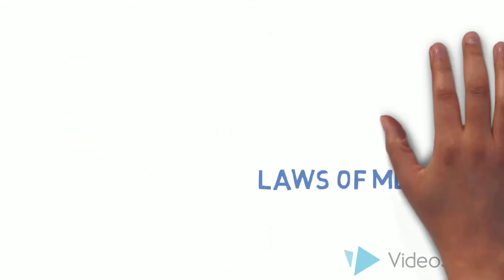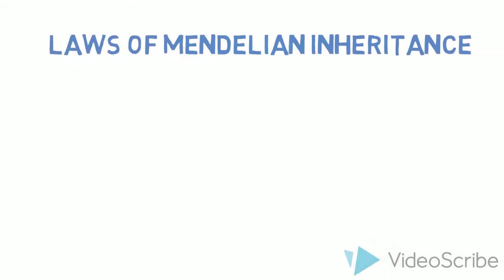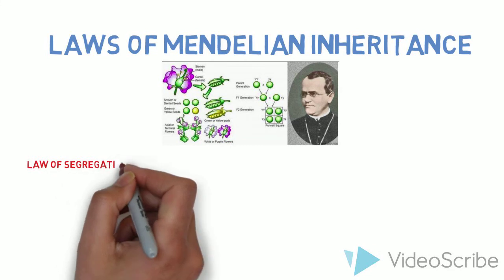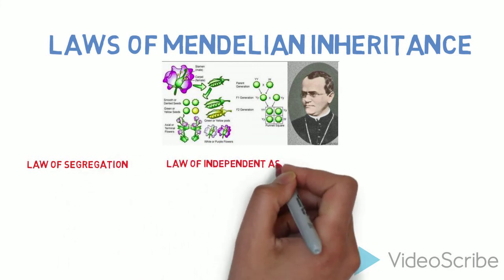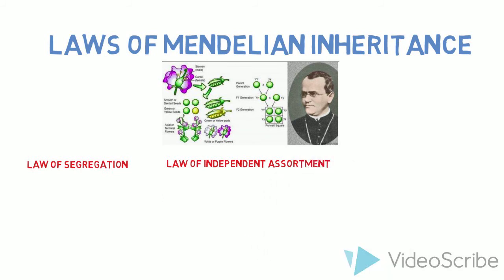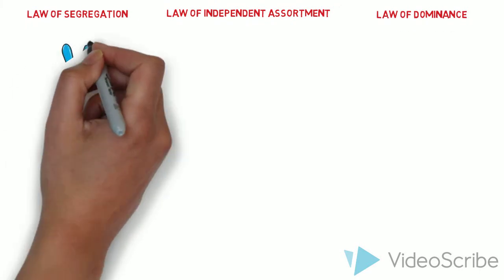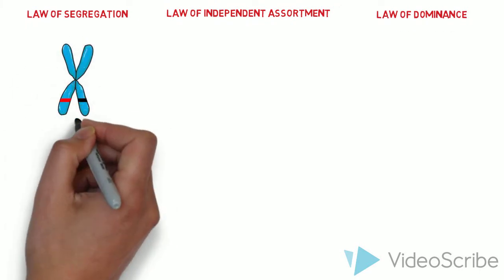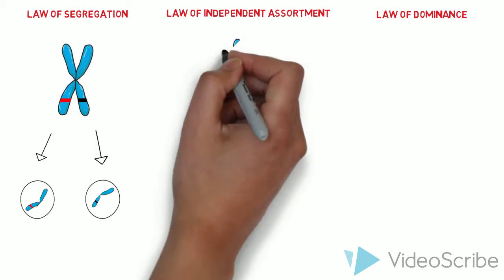To further understand how traits are passed down from one living being to another, we need to travel back in time to the 19th century to a man named Gregor Mendel. By working with pea plants that he grew in his garden, Mendel discovered the 3 fundamental laws of inheritance. The first, the law of segregation, deals with gamete formation. During gamete formation, alleles from each gene segregate from each other, so each gamete carries 1 per gene.